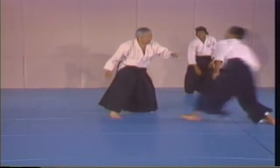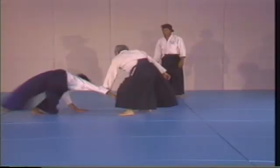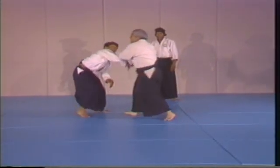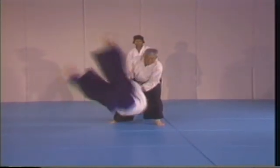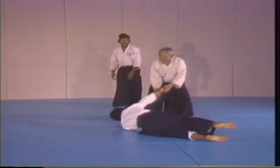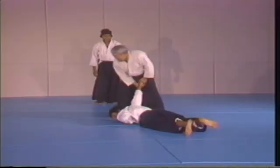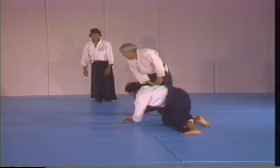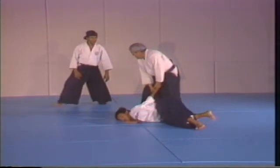The master becomes the eye of the tornado. Everything whirls around him. This is the theory and technique of Aikido. Being a moving target is much harder to hit or control than a stationary one, and you never want to meet your force directly.